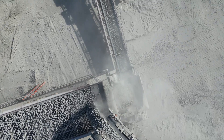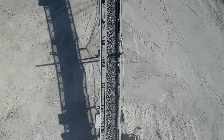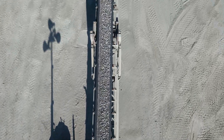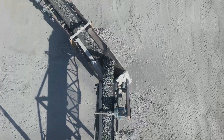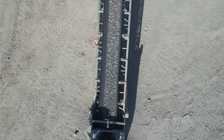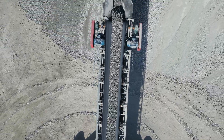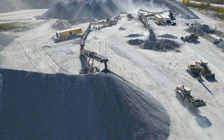In order to get to the pile, the rock now makes its way down a line of conveyors to a final stacker. The stone makes its way up the stacker, which acts as an inclined conveyor, and is dropped into a stockpile. From here, the material is ready for use to build roads, bridges, hospitals, and even your home.